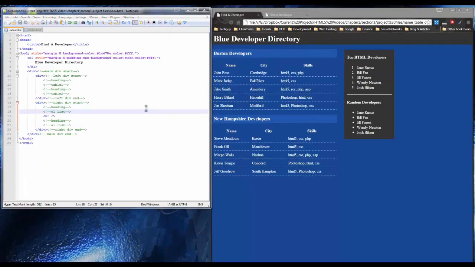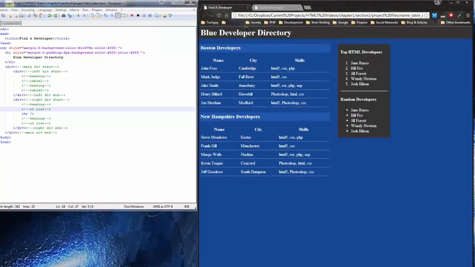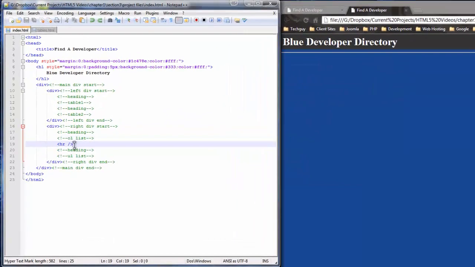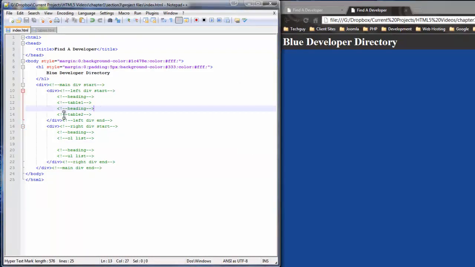So what I'd like to do now is add some content. We should add the content first and then the styling. So if we go to the page that we're creating, you'll actually see this long, ugly line across the screen. This is actually this line right here, this horizontal line. So I'm going to remove that for now. I'm just going to delete the HR tag and save, and now that line's gone. So let's start adding some content. As I said, everything's in comments, so I'm just going to replace the comments with the actual code. So you'll see the first thing we have is the heading.